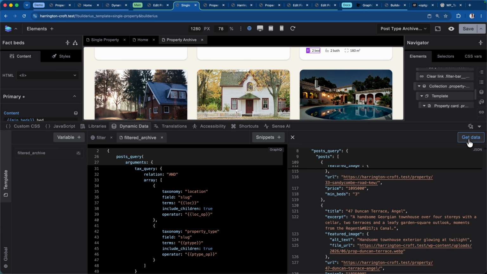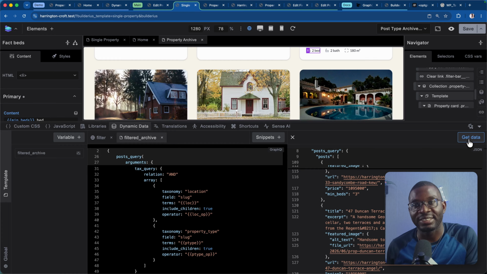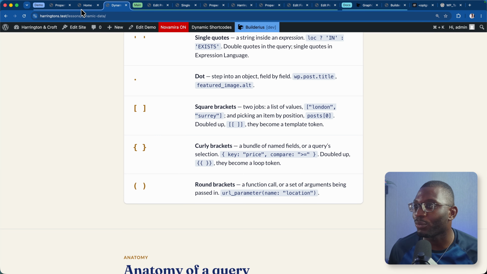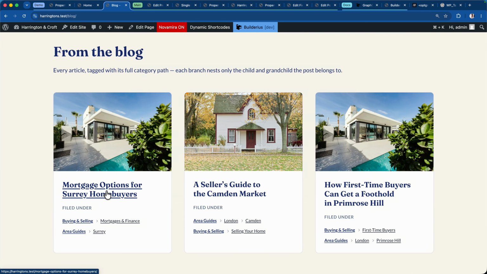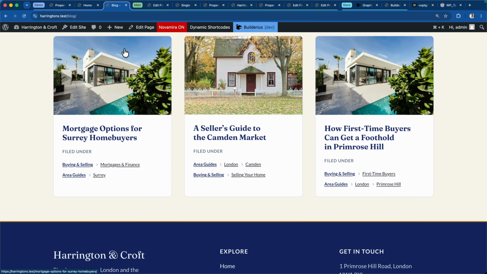The last one we'll just look at briefly is how to return a nested listing of our taxonomy terms within a posts list. This was asked by one of the community members, and I'll show you an example of what we are trying to achieve. And you can see within the archive blog page, this is what he wants, that within the list of cards for the archive blog page, he wants to be able to show something like maybe filed under, then you show a nesting of all of the taxonomy terms. This was gotten from the post categories.